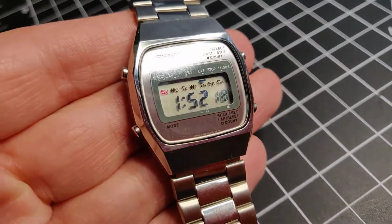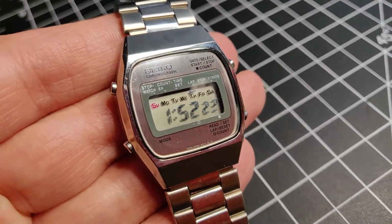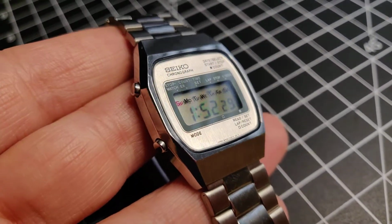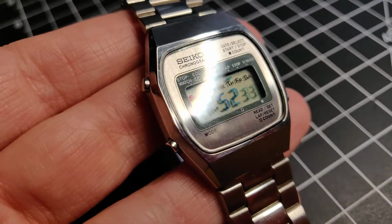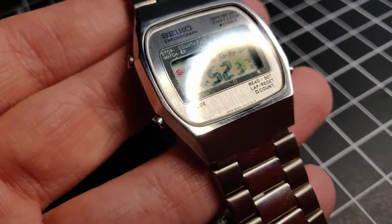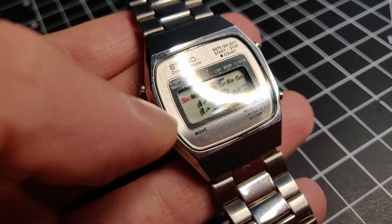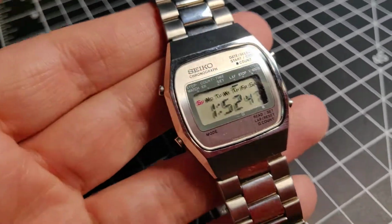Let me try to get in close. That's in good condition. You can see only the slightest LCD discoloration, but barely. And there's some delamination on the crystal, if you see it in just the right light. I'm not even seeing it on the camera lens, but somewhere right around here, this printing with the silver seems like it's coming off the back of that crystal.